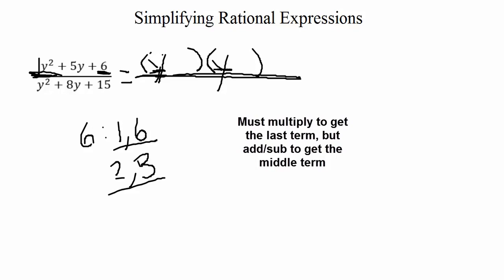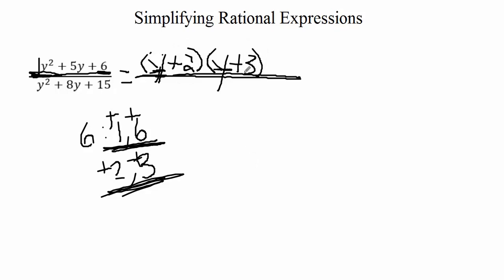Now, one of the things that can help us in figuring this out is by taking a look at our signs. First off, everything in our trinomial is positive, which means everything in our terms here also has to be positive. So if these numbers have to be positive, and we're adding them together, is a 1 plus a 6 a 5, or is the 2 plus the 3 a 5? Well, the 2 plus the 3 is what's going to give us the 5. So I'm going to put in the 2, and I'm going to put in the 3. The 1 and the 6 could have possibly worked if we had some negatives thrown in here, but since everything is positive, it has to be the 2 and the 3.